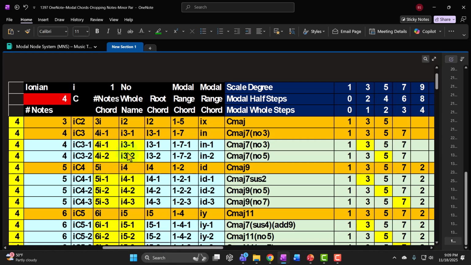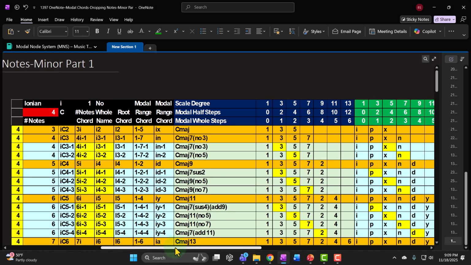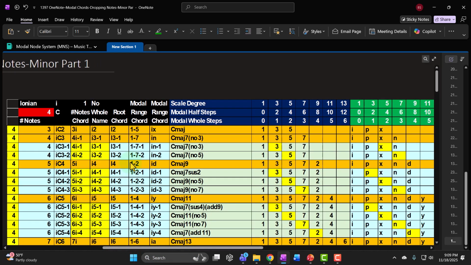I3 negative 1, meaning we're looking at an Ionian chord, meaning it has the distances from the Ionian node that are standard. We already know what those are. And we're going to the end point, which is going to be 3 modal whole steps up from the root. If you're on the Ionian and you go every other note in this collection of 7 notes, you'll get to the Locrian. It's 3 modal whole steps up, 6 modal half steps, which is the 7th scale degree. And then we're going to drop the one that distance-wise is 1 modal whole step up, meaning 1 modal whole step up, 2 modal half steps, 3rd scale degree. It should be this Phrygian.